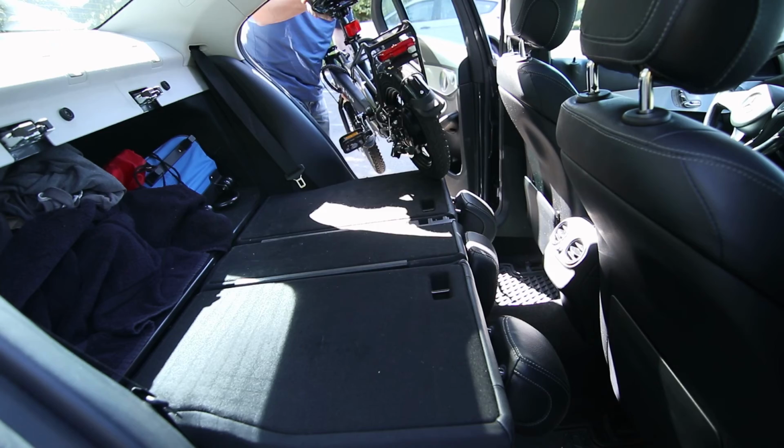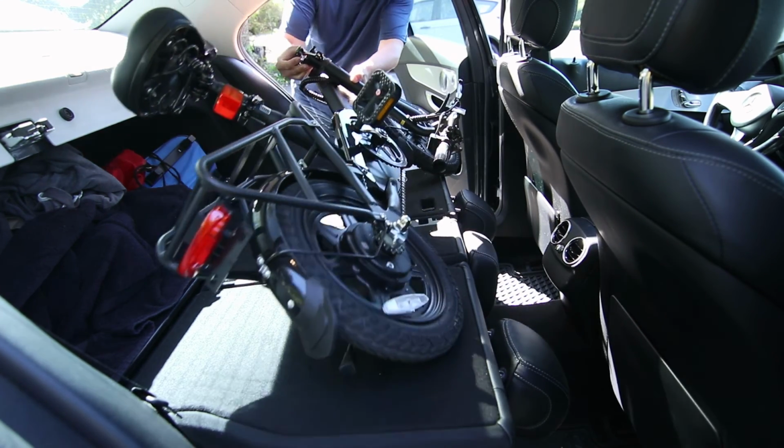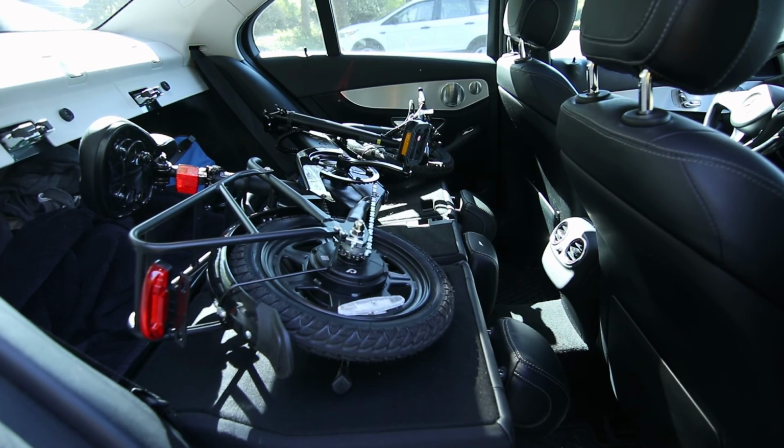Because this is a folding bike, I can load the C3 in my car and transport it to another location. At about 49.5 inches in length, I can tell you that it definitely doesn't fit in my trunk. But with both rear seats folded down, this will just fit in the back. You won't have any space problems with a larger vehicle or SUV.